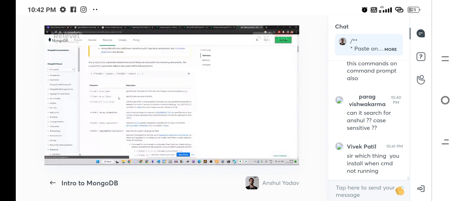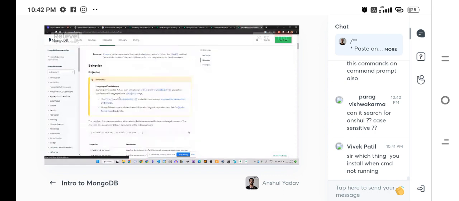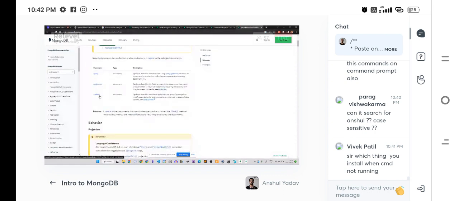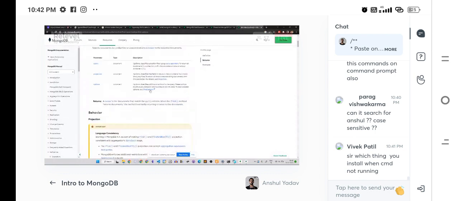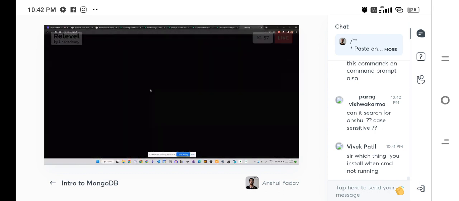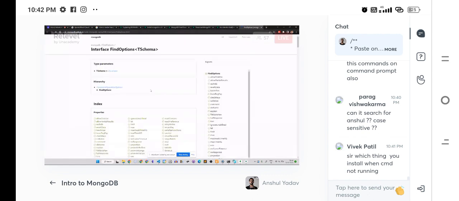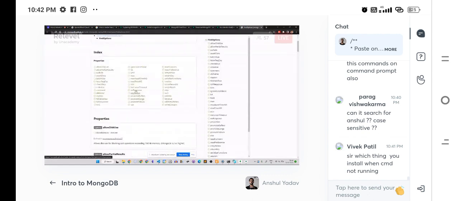Second is options. So in the options, you have a bunch of options. See available options. Now I go to find options. In this, there is an option called, I'll have to search, collation.